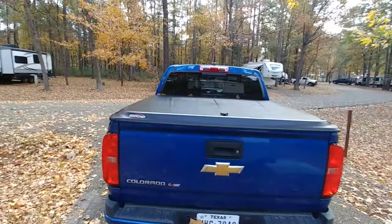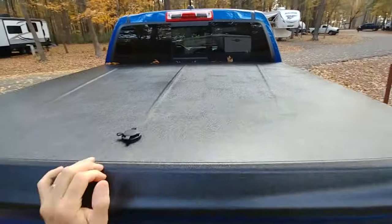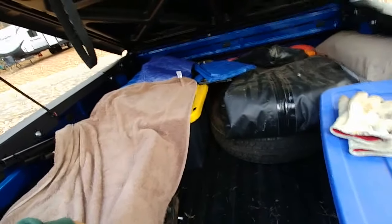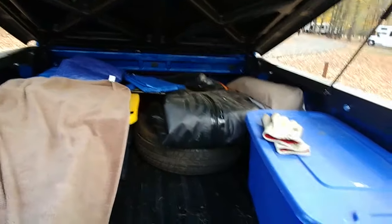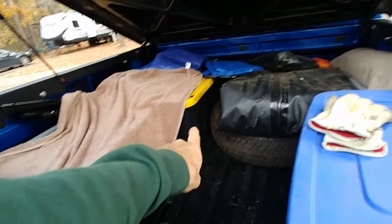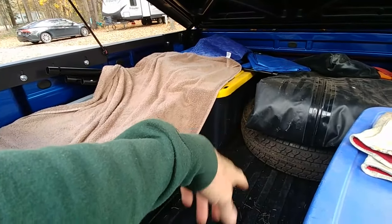You can see I've installed an Undercover bed cover on the Colorado, and this is what it looks like inside. So it's a wet towel from last night. That's one of the things we gave up, an 8-foot long bed with a camper shell for a 5-foot bed with a bed cover. So a lot less cubic feet to store. In here, I keep all of our tire plug kit, compressor, first aid kit, other tools that I might need.